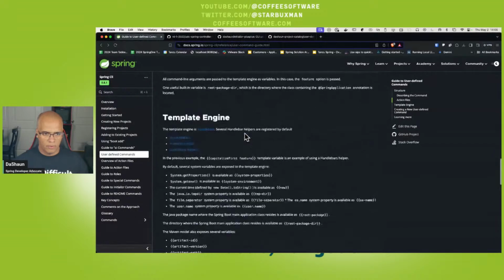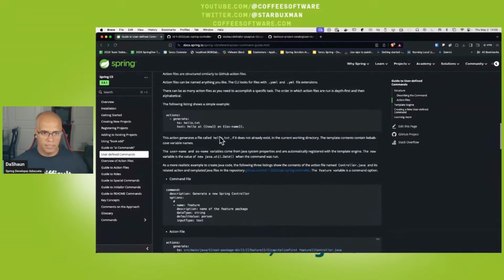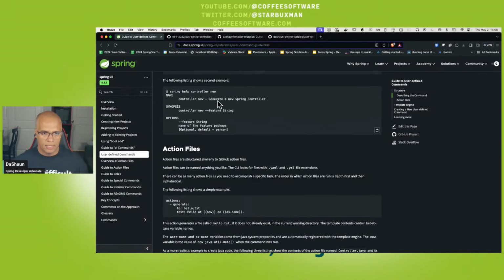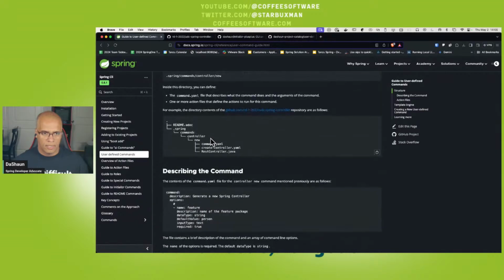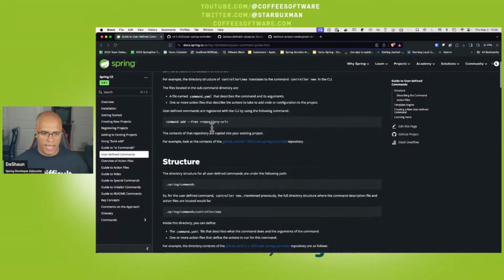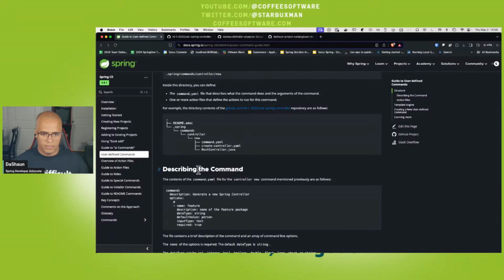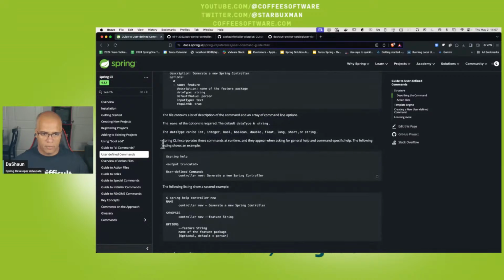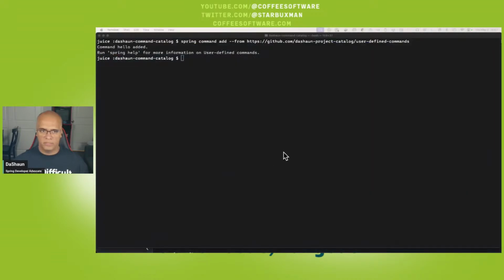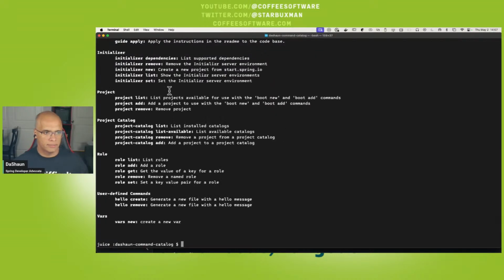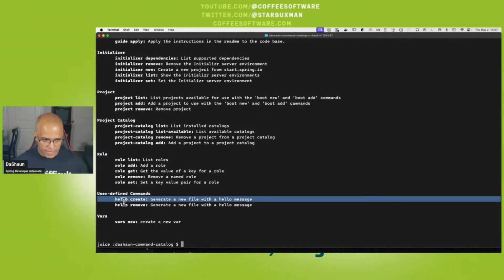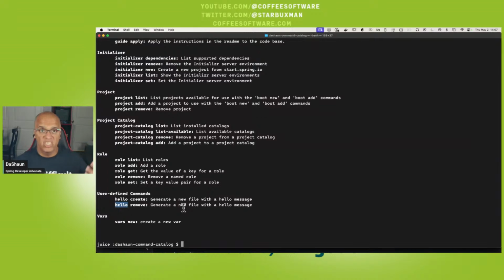Where's the thing that shows me just the commands that I added? Describing, I added. There they are. Describing the command. That works. Oh, maybe it's just Spring Help. And I should see those user-defined commands. Here they are. So I got them both. I got my hello create and my hello remove. This is good. I feel like we're in good shape.